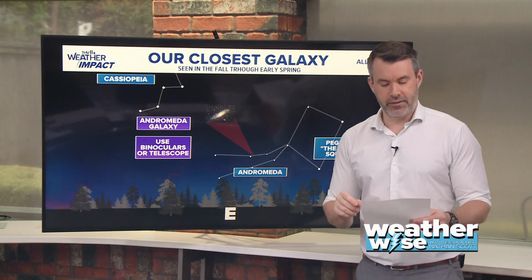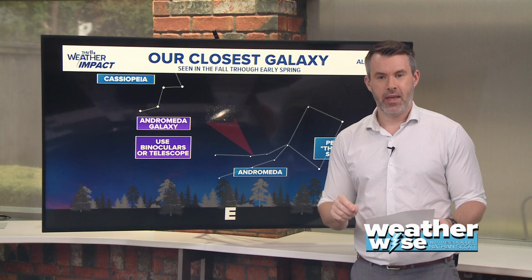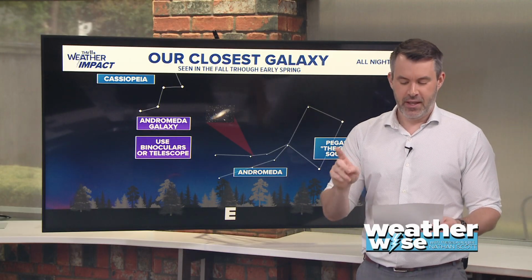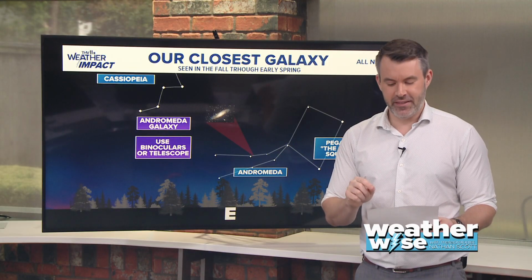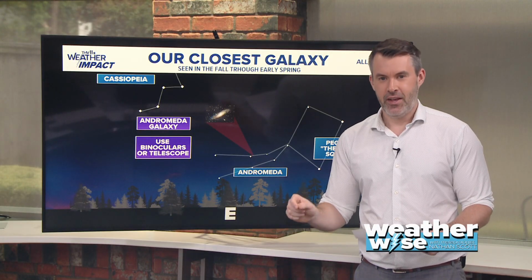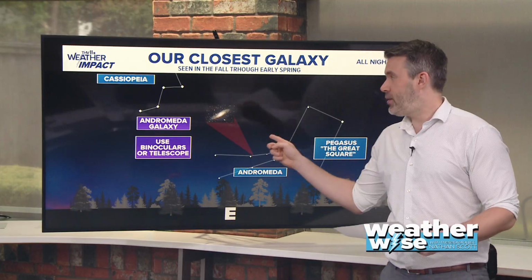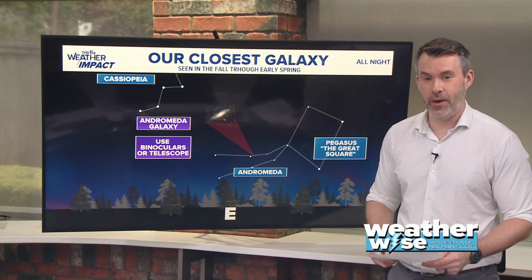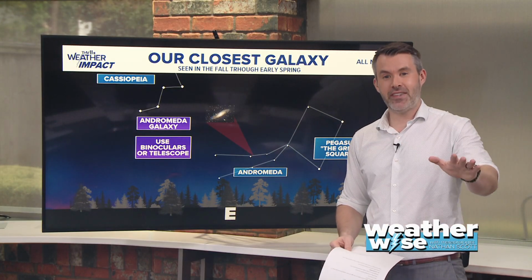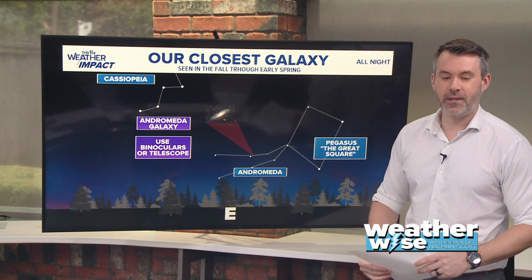The Andromeda Galaxy is 2.5 million light years away. To put that in perspective, the speed of light is 186,282 miles per second. You do the calculation, it's a huge number, but it's pretty cool that we can see something that far away, and you can actually see it with binoculars. So once again, clear skies, get away from light pollution, get the telescope out, and check out the Andromeda Galaxy.